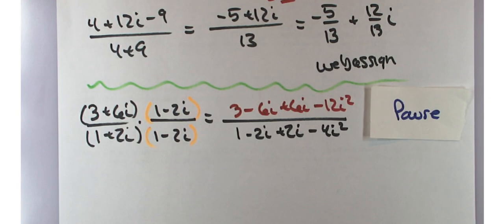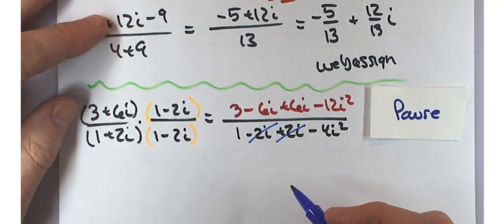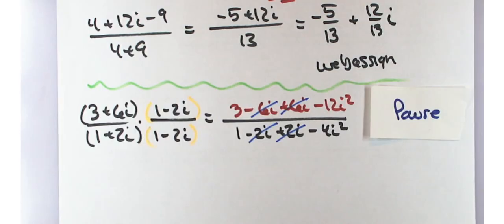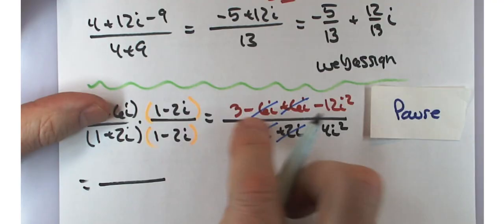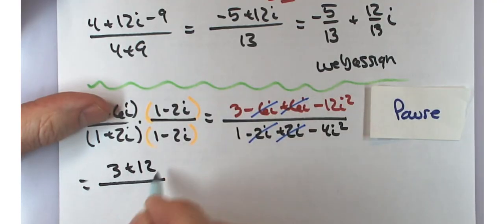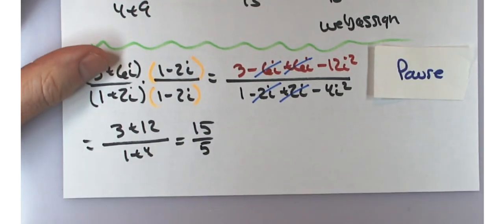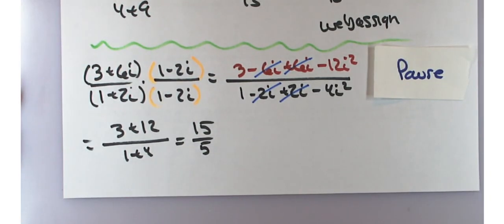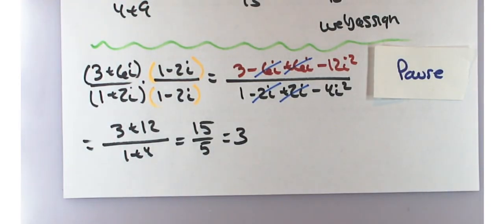Again, lots of nice simplification here, right? In fact, we get simplification in the denominator, which we expected. But we get some bonus simplification, right? The numerator simplifies. So it simplifies down to 3 plus 12 over 1 plus 4. Or how about 15 over 5? I think I'd be unhappy if you left it like this, though. What do you think I expect? 3. Yeah, I expect a 3. And that's your answer. Is there a quicker way to do that one? I think so.